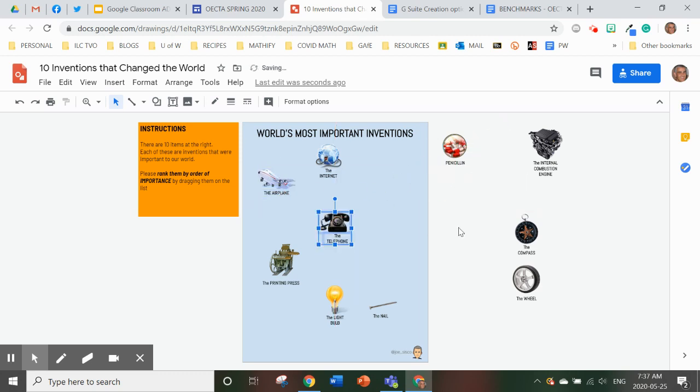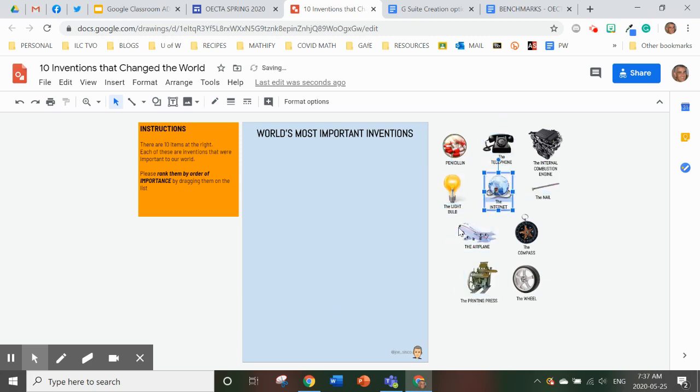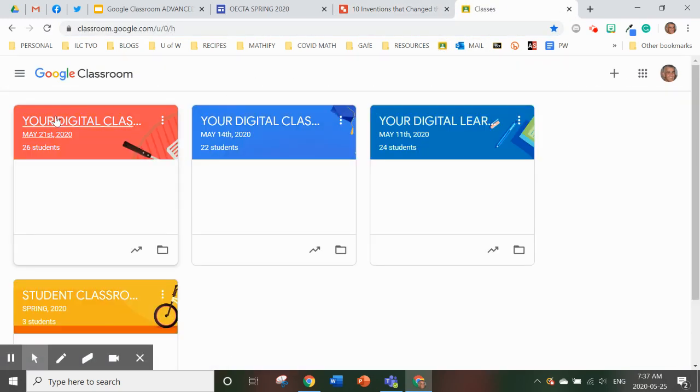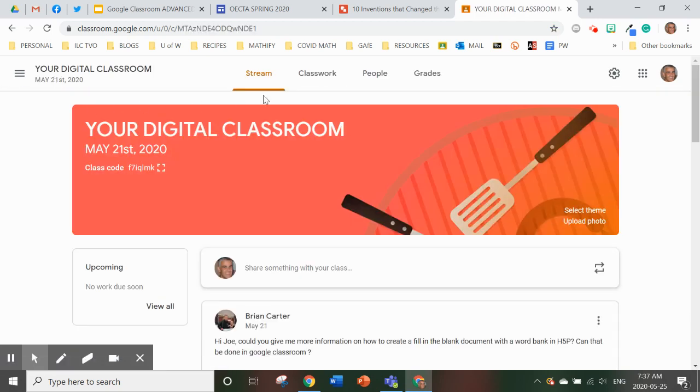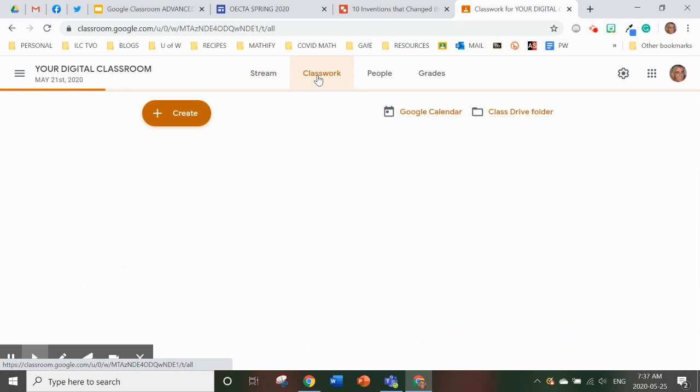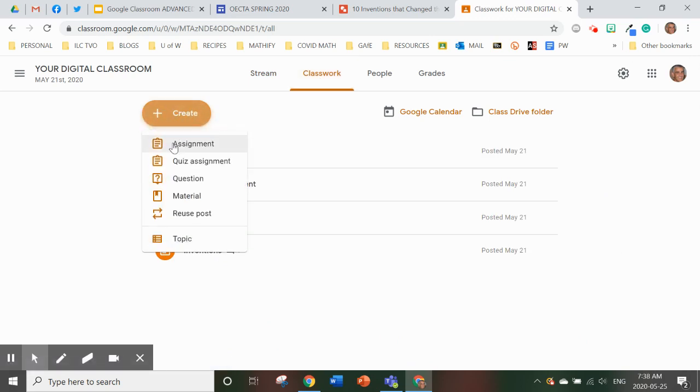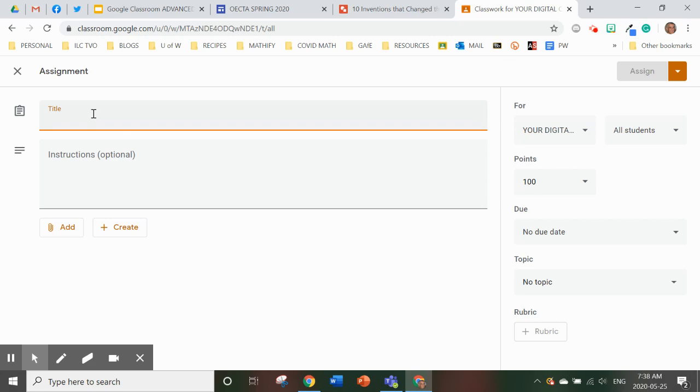So again, you can see the process that it would be very good critical thinking for a student to analyze and think about, maybe do some research about what these things are and sort them in a way that makes sense to them. So the big idea is you as an educator would want the students to have the ability to work on their own version of this. So in Google Classroom, you would take a moment and assign that to students in a way that they're going to have access to do that with a copy of their own thing. So in Google Classroom, you would create an assignment and you might call it inventions.